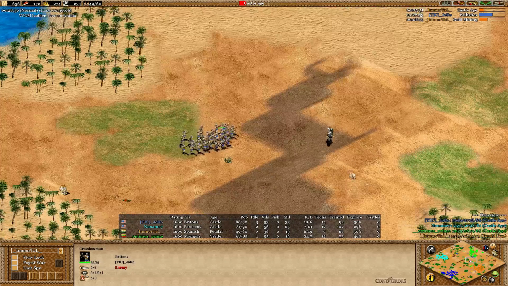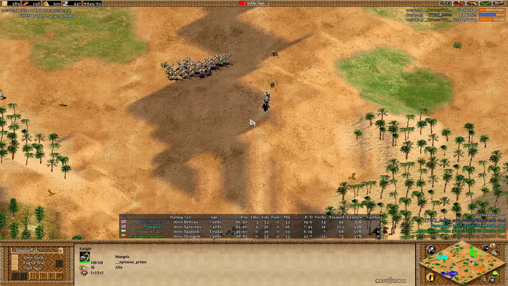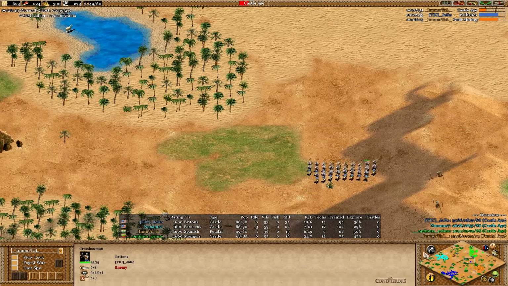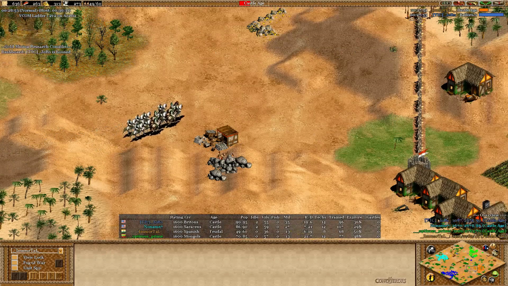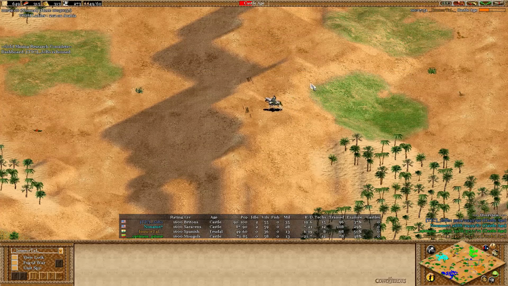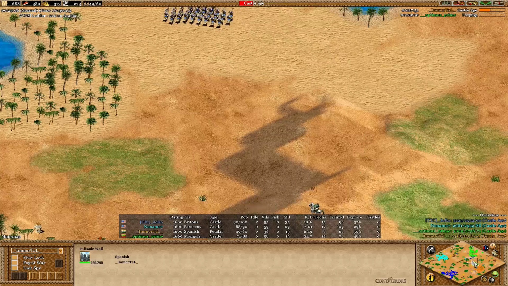Big army from Joro. And ballistics too. Ballistics on Britain's knights. Wow. Britain's archers. Wow. So at this point in the game, nice advantage for Joro and NoName.